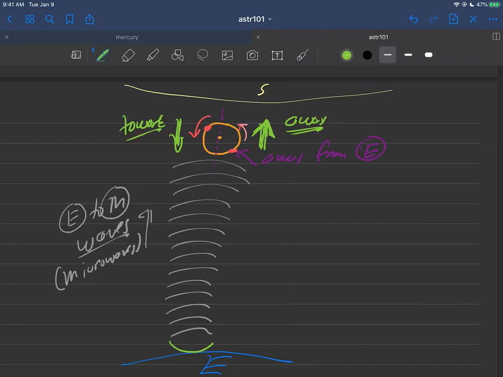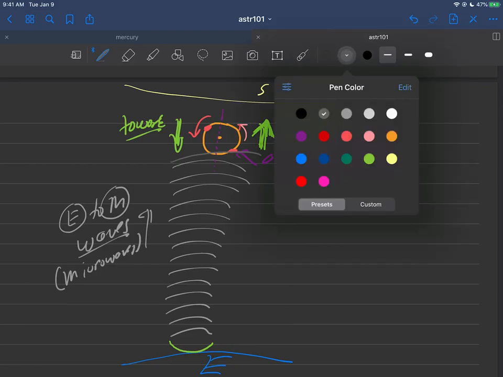and then what happens ultimately as the waves collide, boom, they sort of collide with Mercury, what happens is waves that hit on this side of Mercury right here, since things are traveling away, think of what happens to their frequency. Does it get higher or does it get lower? This section of the surface is traveling away from the waves. Well, if you guessed lower, you are right about that.